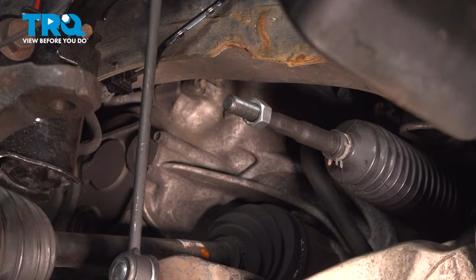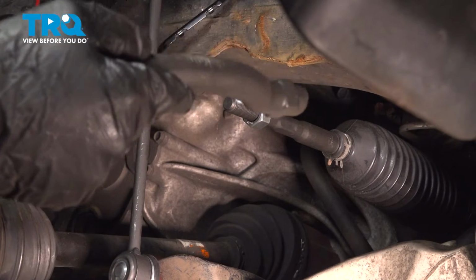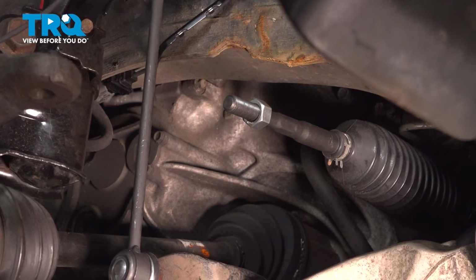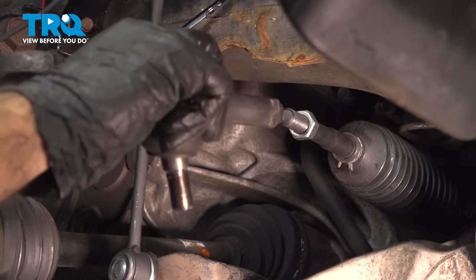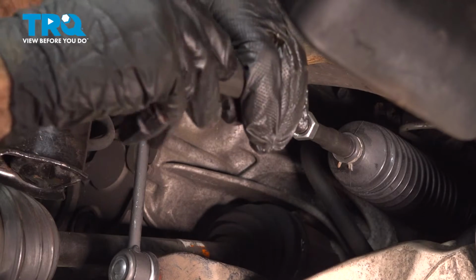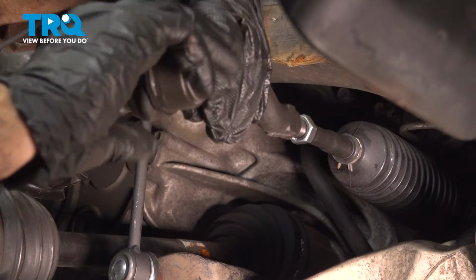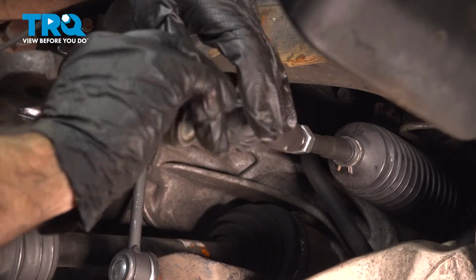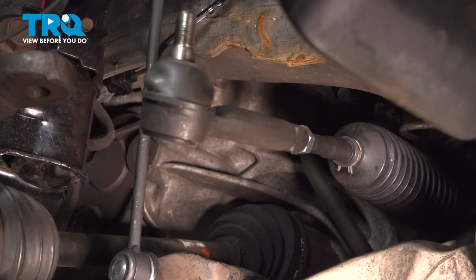All right. Now when we take our outer, where we had a count of how many spins or how many rotations it was to take off, we're going to spin that back on to the same amount of full rotations. So we'll do that now. We're just going to angle this down a little bit to give us more room. Okay, that should be our same count.